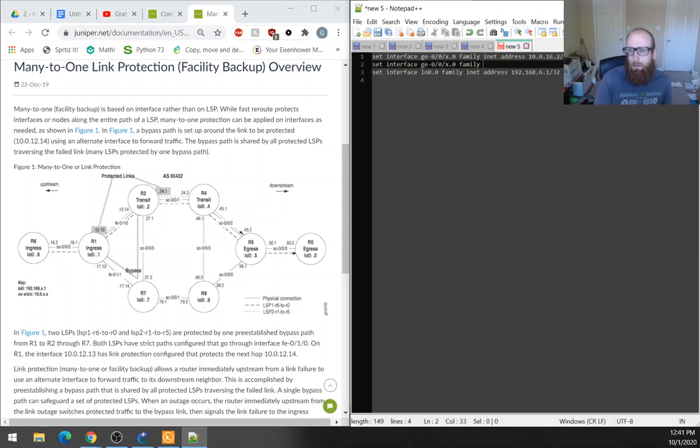So I will need to enable family ISO. Actually, no, let's go with OSPF, just because they don't give ISO addresses. But we will need to enable family MPLS.